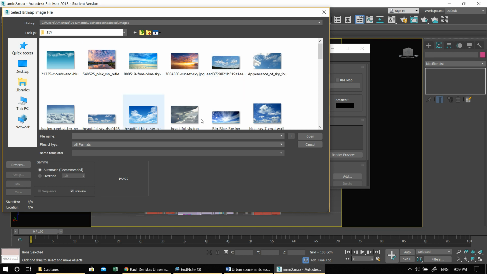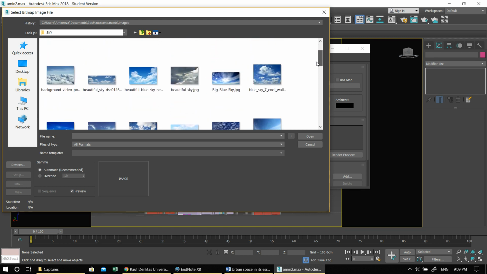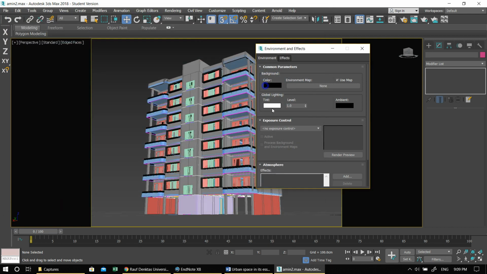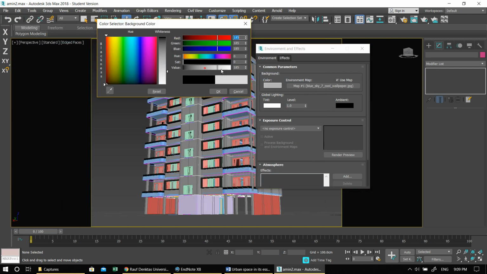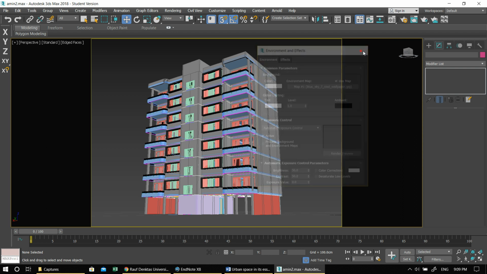So you find something. We will talk about HDR and those kinds of elements as well. So this is it. I'll go ahead and make this also white because I want it to look nice. And then exposure. For now, check it, set it to automatic.